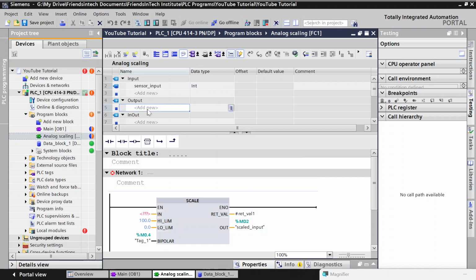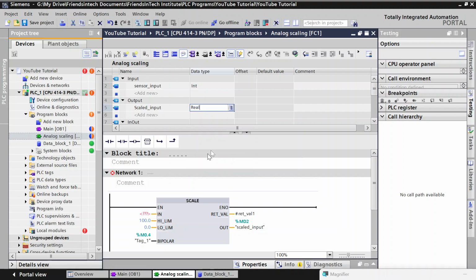Then at the output, I want scaled input. So this will be the placeholder for output, scaled input. And this here is real, if I'm not wrong.